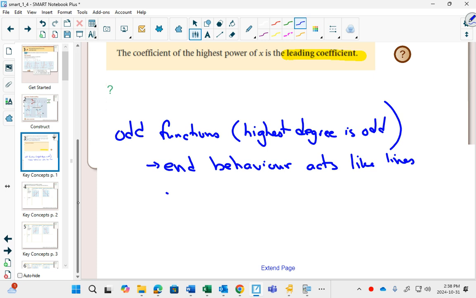And what that means is if you have, for example, a y equals negative 3x to the 7 graph plus dot, dot, dot. And it doesn't matter what happens after that. You know it's an odd one from the x to the 7. And having a negative coefficient, you just think about what would happen if I had a line with a negative slope. It would go down from left to right, meaning that there would be an arrowhead in the top left-hand corner and an arrowhead in the bottom right-hand corner. This will be the same for this negative x to the 7.